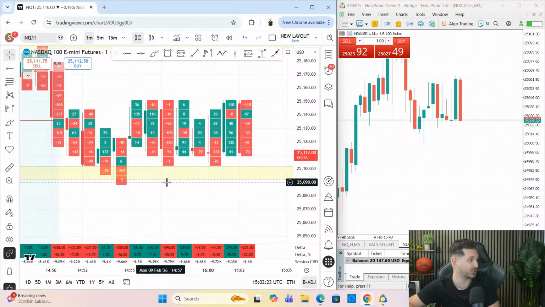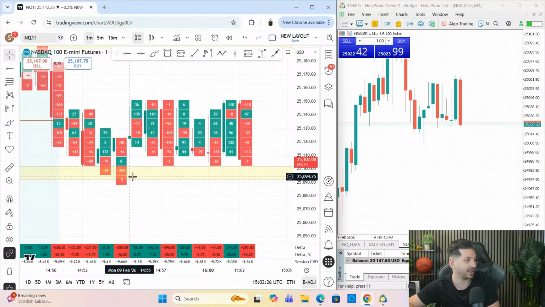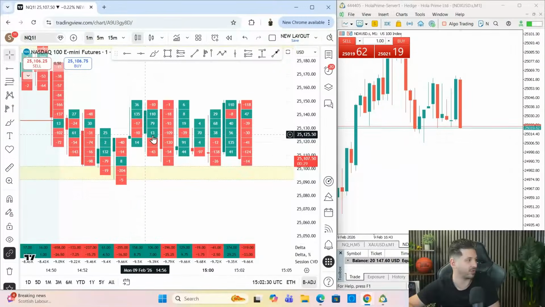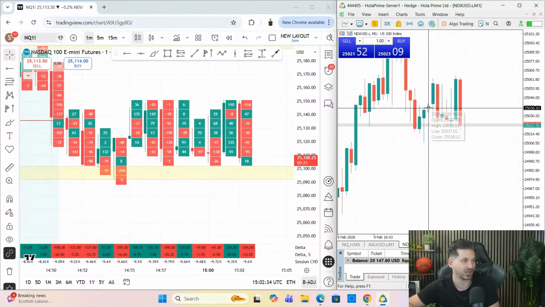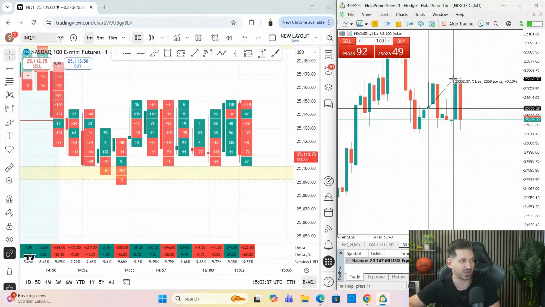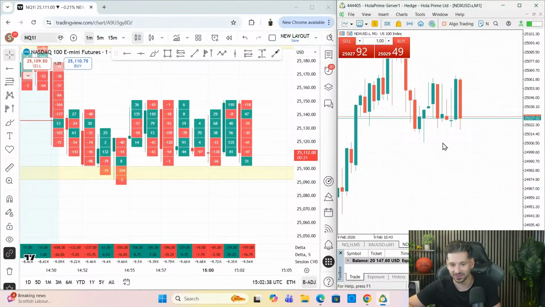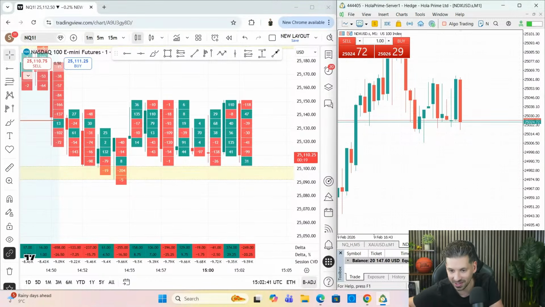Like if I got an entry down here somewhere, it wouldn't be that bad, right? But I was quite near the middle of the range, my entry, somewhere here, I think it was. So you're better off just letting the range play out. Once you're on profit, just take it. Do you know what I mean?